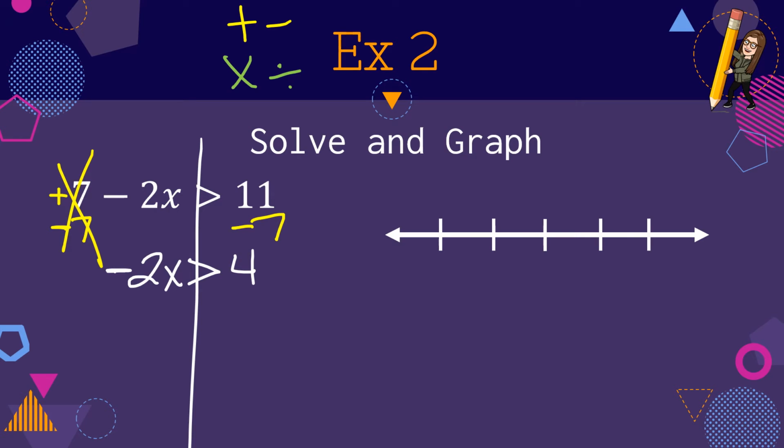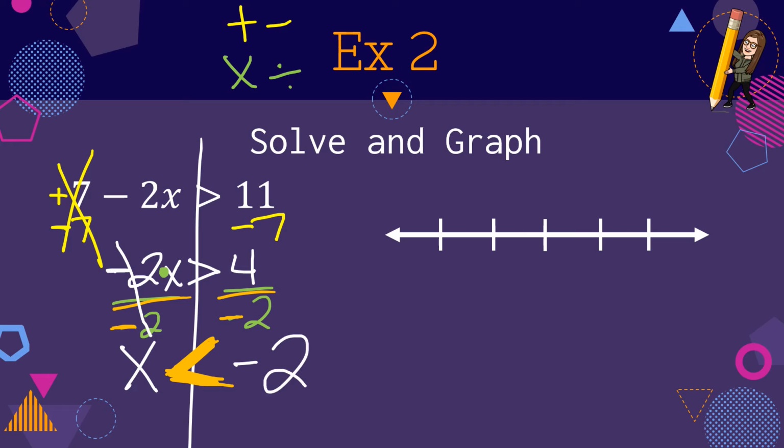My next step says x is being times by negative 2, so I want to divide by negative 2. Hold up, stop for a second. We just divided by a negative. If I multiply or divide by a negative, I need to flip my sign. Right in that moment, go make that symbol really bold. Now let's go about our regular steps. The opposites go away. The x falls down. 4 divided by negative 2 is negative 2.